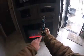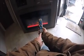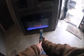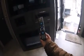The other way to control it is actually the TV remote itself. Here at the bottom has controls for the fireplace itself. So again, you can do the same thing. You can change the flame colors, you can turn the temperature on or off, you can set the timer, or you can turn the unit on and off with the same remote from the TV.